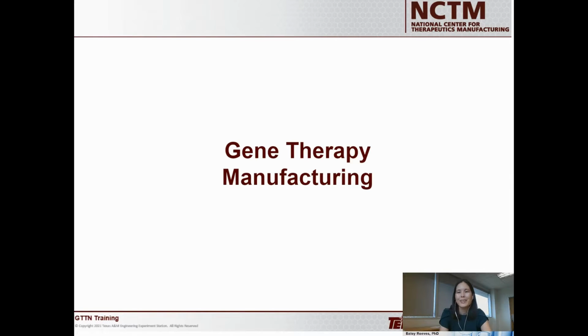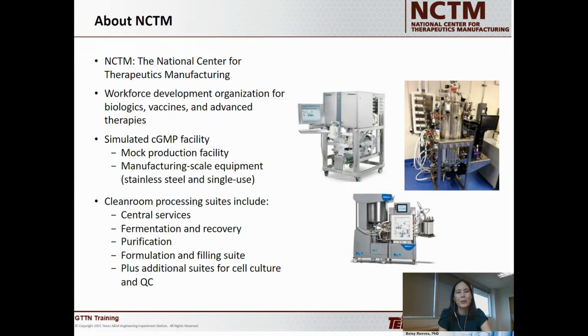Good morning, everyone. So today I'd like to go over a high-level overview about gene therapy manufacturing and how it differs from traditional biologics manufacturing. I'm coming to you from NCTM. NCTM stands for the National Center for Therapeutics Manufacturing. We are located on Texas A&M's campus in College Station, Texas, and we are primarily a workforce development organization focusing on everything from traditional biologics to vaccines to advanced therapies.